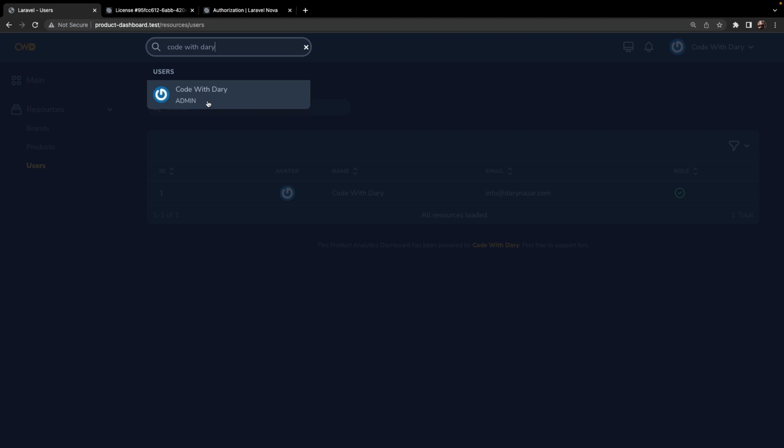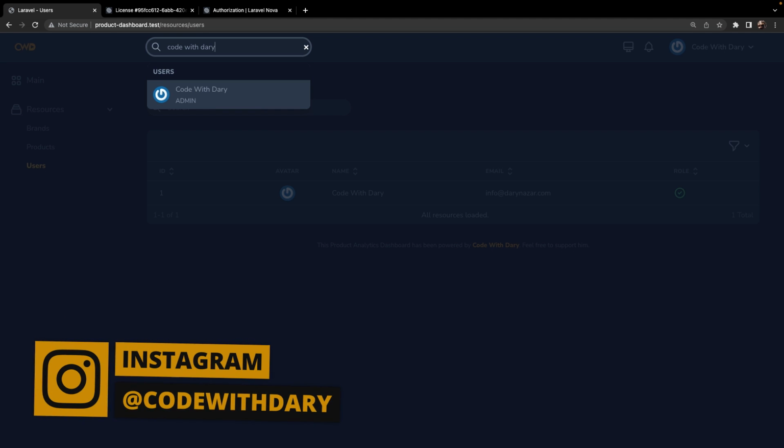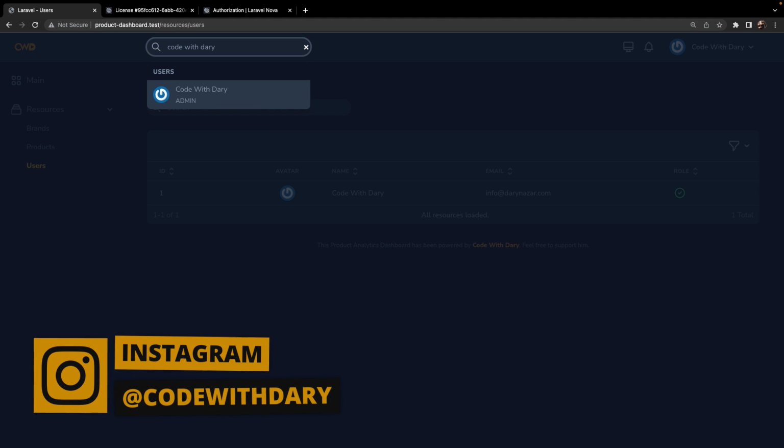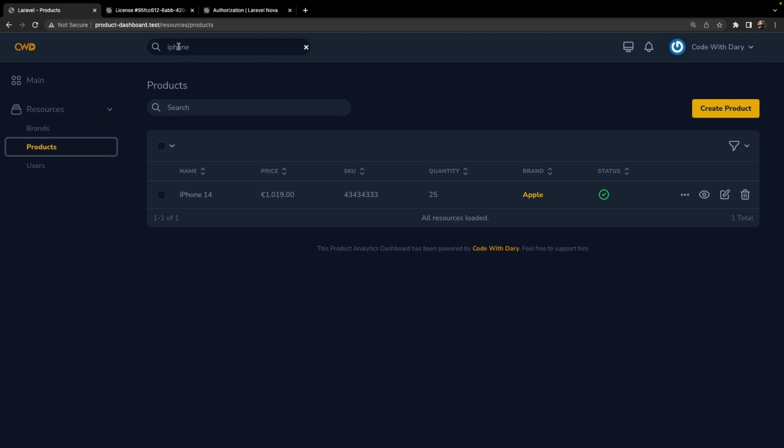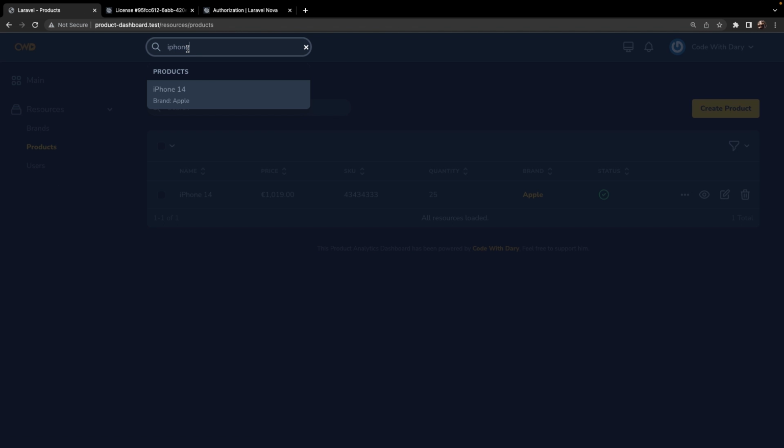Another pretty cool feature that Nova offers is limiting the number of results you can see inside the global search per resource. Now, at the moment, we can only search for one iPhone because we only have one product inside our application. If we had more, a complete list of iPhones will be shown, which means that we end up with the same results as the resource class. So there isn't really a difference whether you click on products in the sidebar or you search for an iPhone. Now Nova allows you to overwrite a new property which limits the number of products that will be visible.